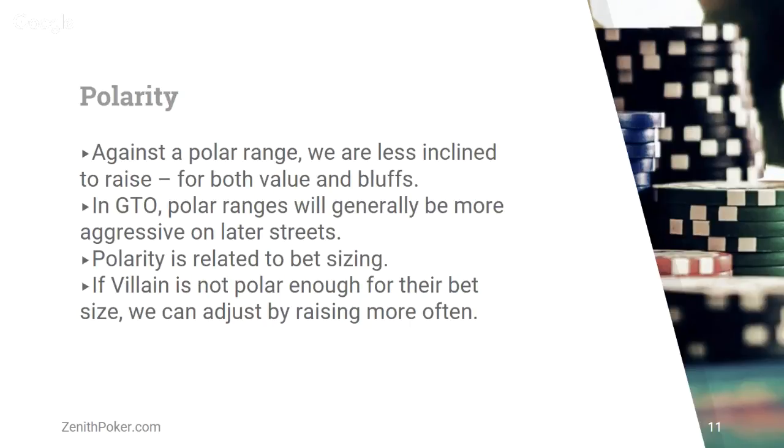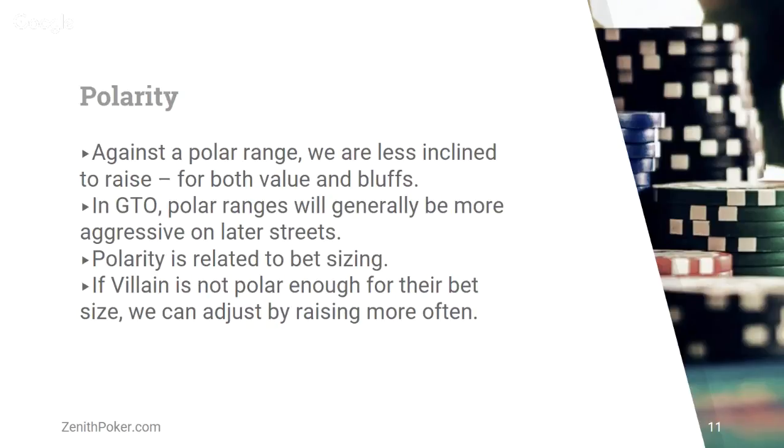Okay, versus depolarized ranges, they're going to be betting and then checking back more. So that's why you have to raise, to prevent them from checking back the next street, especially on the flop or even the turn. You just want to prevent them from betting with a depolarized range and then checking back, so they can bet to deny equity and get value and then check back the next street. If they're depolarized, we want to raise more because they're checking back more often. But if they have a polarized range, they can afford to bet more often on the next street.